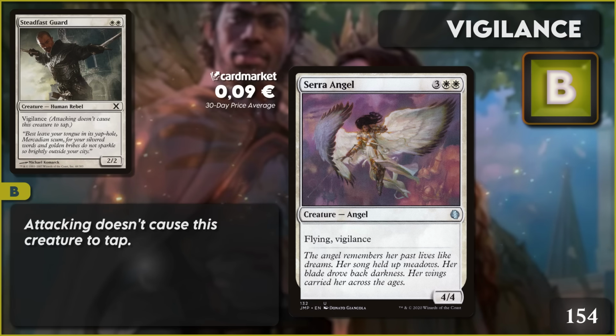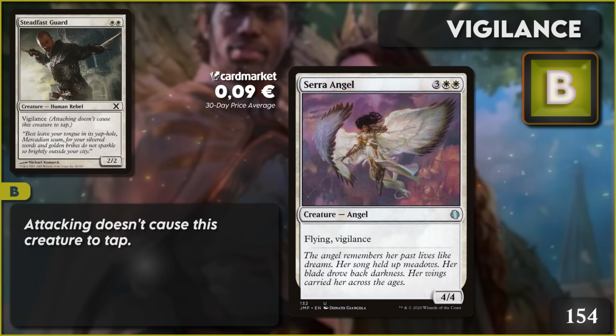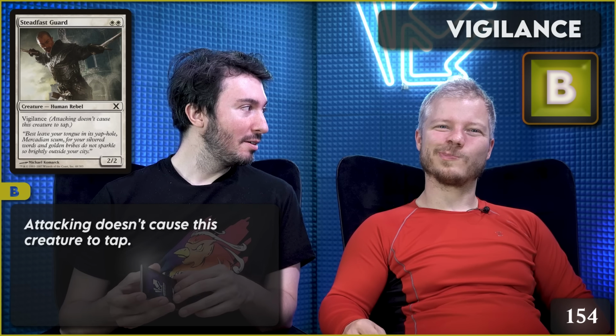Vigilance. How is Vigilance in B? Isn't this one of the most iconic through all sets? Yeah, but is it cool or necessary? Like, how strong is it? How does it feel? It's pretty strong. Does vigilance mean attacking is good? Blocking is good. What about when you get to do both?